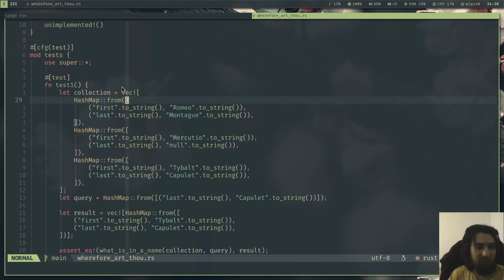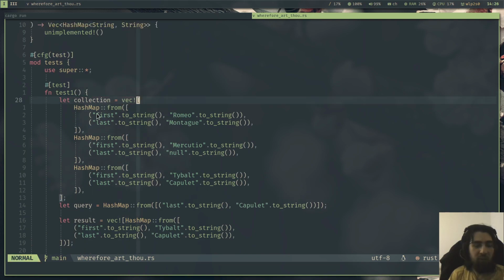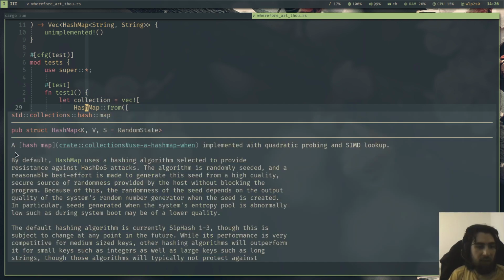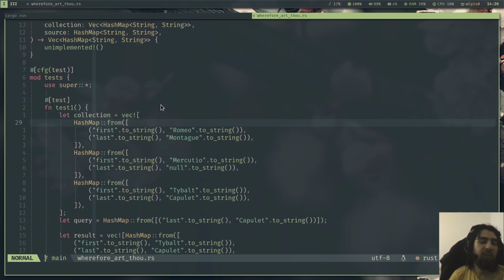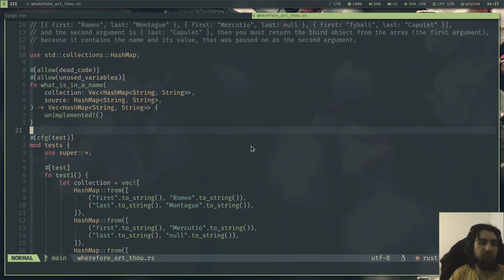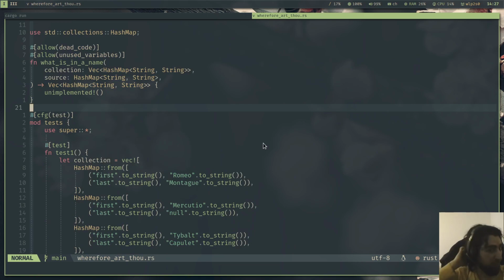Okay, so here we have a vector which holds hash maps. Now a hash map is implemented with quadratic probing, probably. Okay, don't worry about that. A hash map is basically a map with a key value pair. So if you're from a JavaScript background, you call this stuff objects.